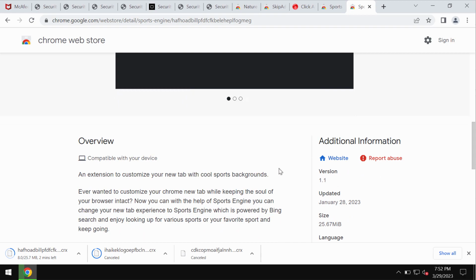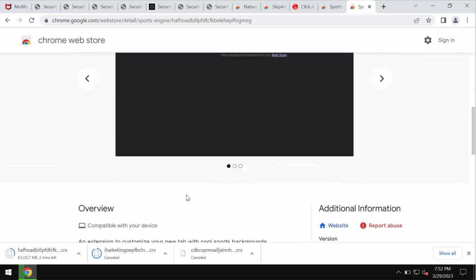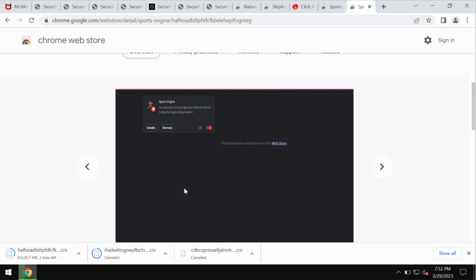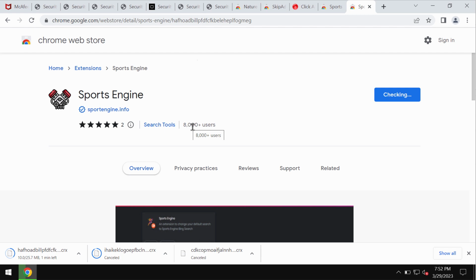Maybe this feature is helpful for some categories of people, but the trouble with this extension is that it is typically spread through integration with many free applications, so in most of the cases users download and install it absolutely unintentionally. This Sports Engine extension changes the default search engine settings without the user's approval. And that's another trouble. So whenever people start submitting some search queries, they get the results by some unfamiliar search engines that have not been chosen by them initially.